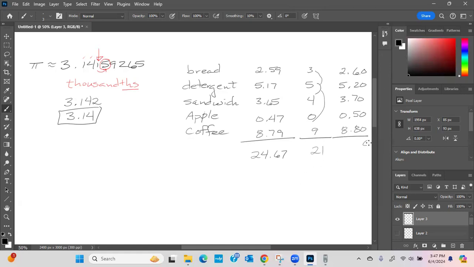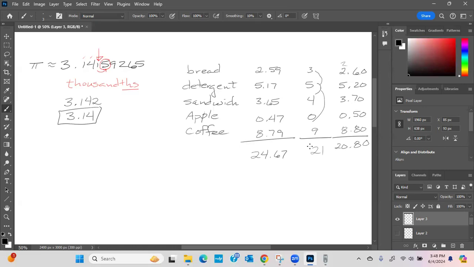And we can add those together. Of course, there are zeros here. 2 and 8 are 10. And 5 is 15. And 7 is 22. And 6 is 28. 8 and 2 are 10. And 2 is 12. And 5 is 17. And 3 is 20. So $20.80 if I rounded to the nearest dime. It's certainly not 24.67, even with sales tax added in. So again, there's a problem with the computer.